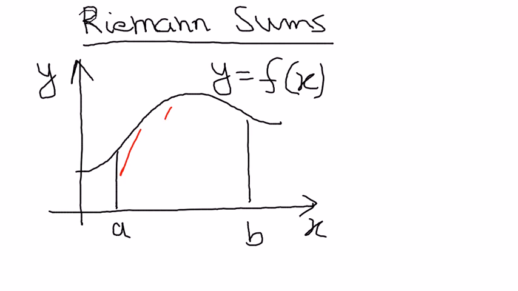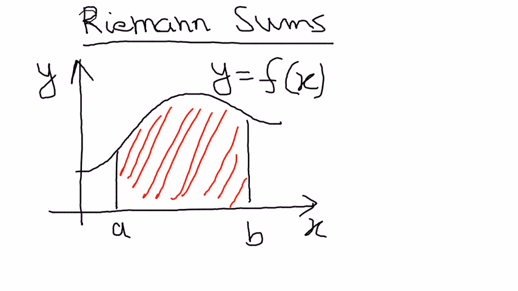So in this red region we want to find the area, and we cannot tell just by looking what the area would be. So what we want to do is divide this region into several small rectangles, and we know what the areas of the rectangles are, and we would use that information to approximate the area of this region. So let's look at an example.